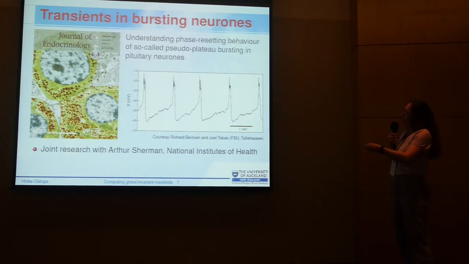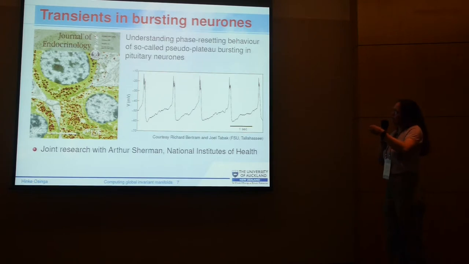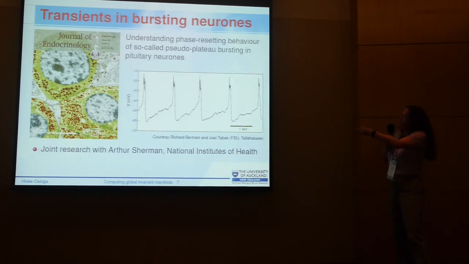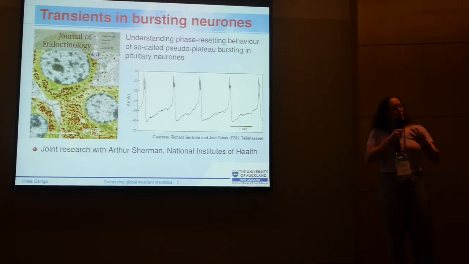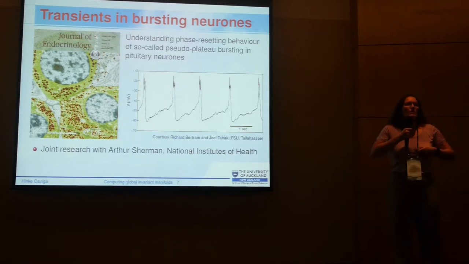This membrane voltage starts at minus 50, which in mathematical speak is of course not low, but biologists just look in the direction of the real axis, so minus 50 they find low, and minus 10 they find high. So you go up, and at the high state you have these bursting patterns, and this is the moment where the growth hormone gets released. Then you have a relaxation back to the silent phase where nothing happens, the cell recovers, and then you get a burst again.